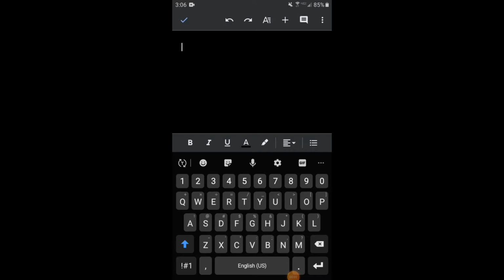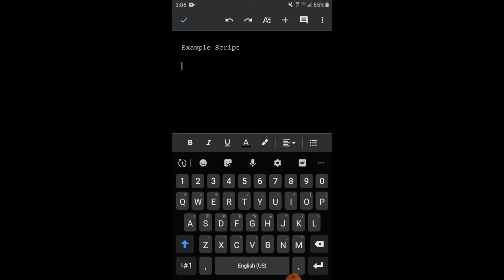Now that we've gotten a new document open for writing our next script, here's basically what you want to do. You want to first set a title for your script. Since this is just an example for me, I'm going to write down example script, type it down. And then skip a few lines. What's going to be at the top is going to be your title. This may not seem that important, but it's all about organization.